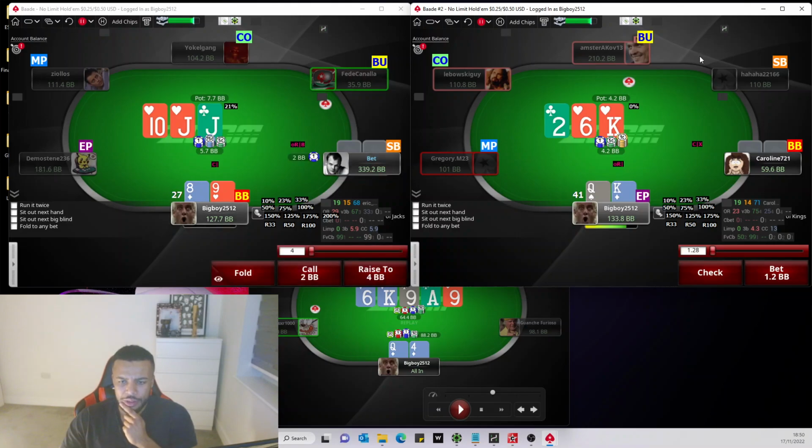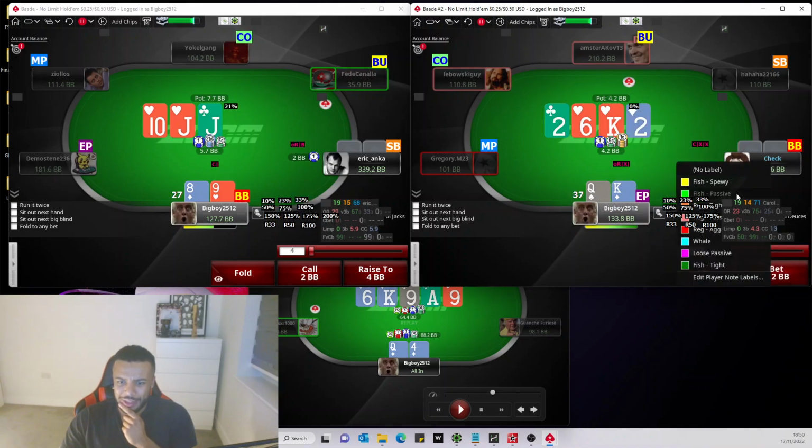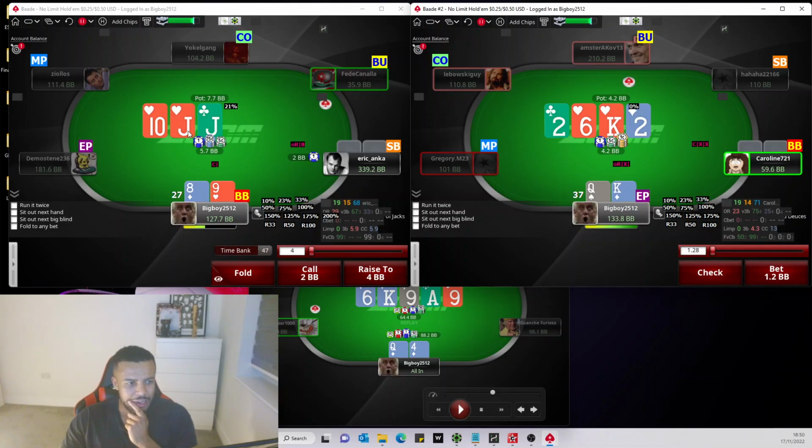On the left, we'll start with check this time. Just mix it up against the fish here. Players tend to make quite a lot of mistakes against checkbacks at these stakes, I've noticed. I guess we call on the left here.